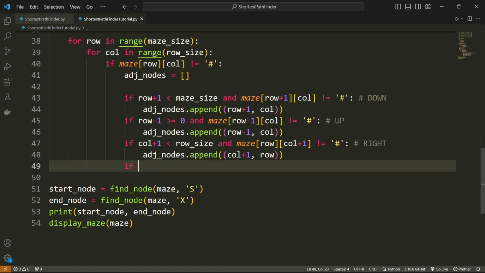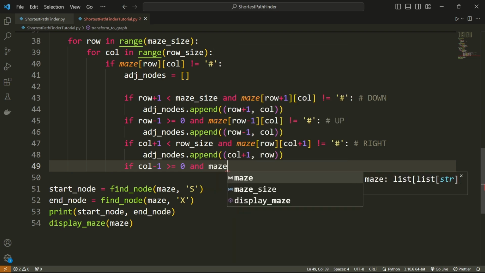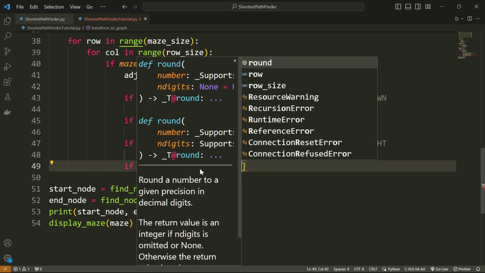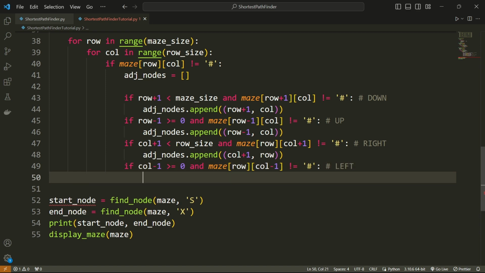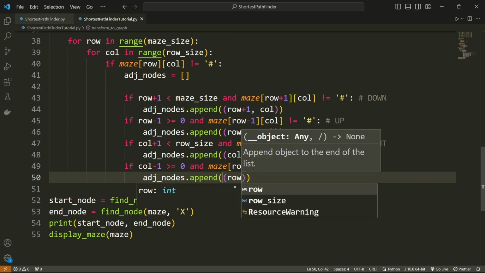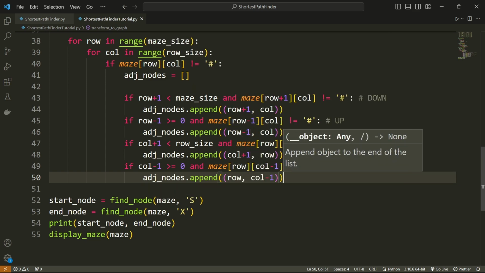And the last one is going to be if the column minus 1 is greater than or equal to 0, and the maze at the row and column minus 1 is not an obstacle, then we're going left. And this is a valid node, so adjacency nodes dot append the row and the column minus 1.